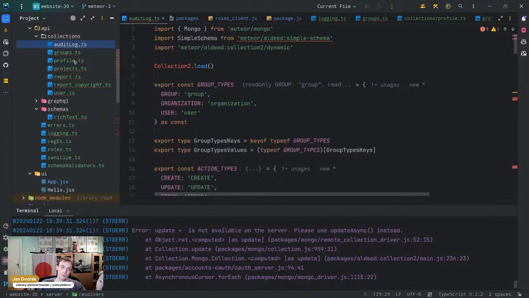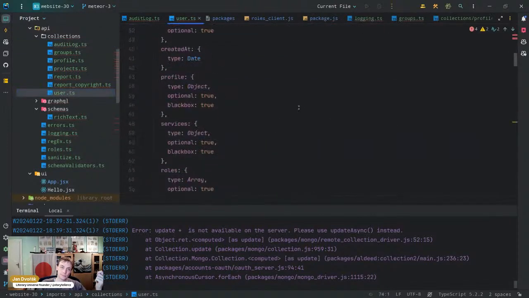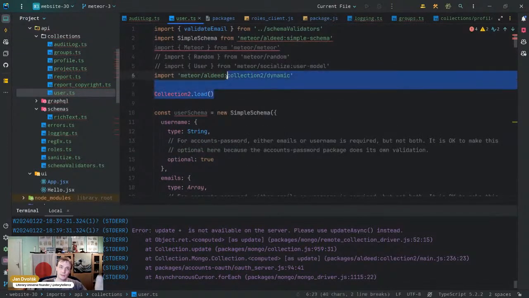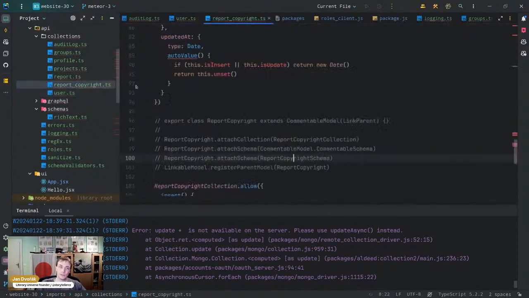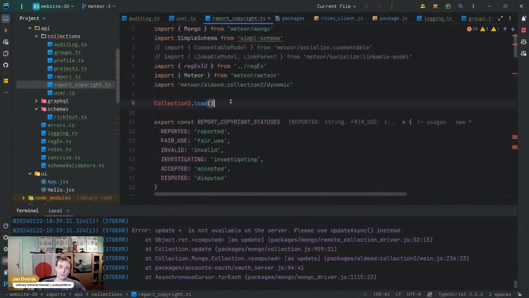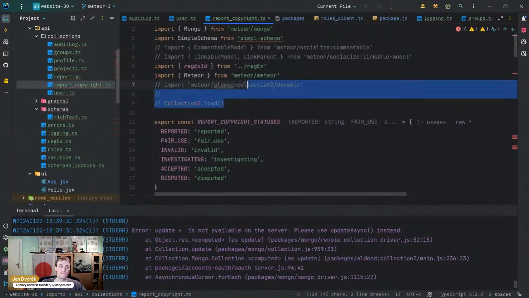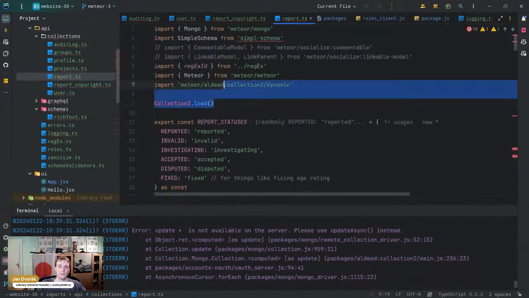Let's then not even initialize collection 2. Let's see if this fixes it.